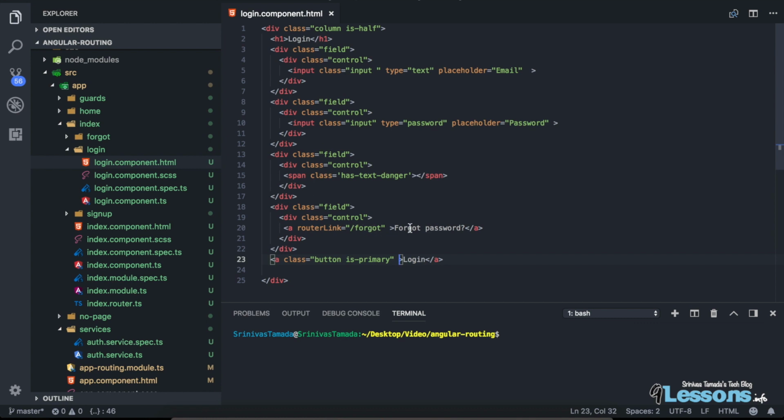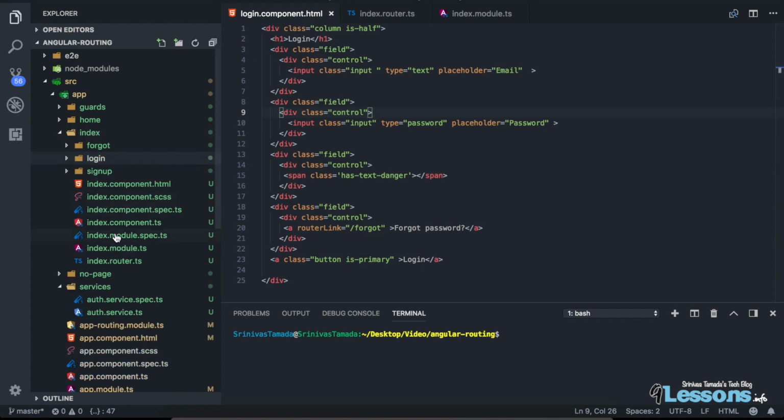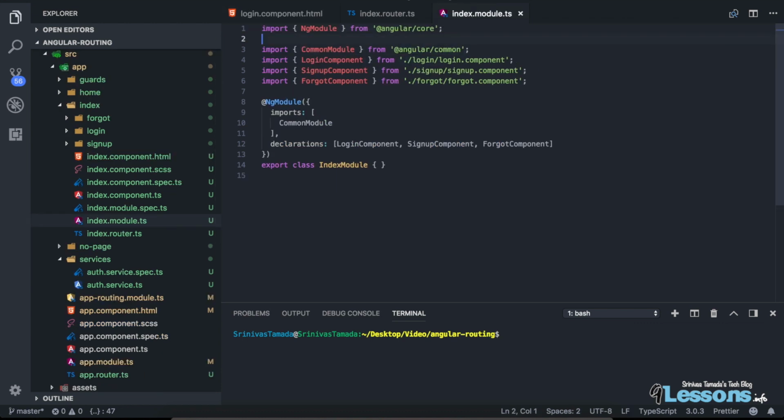First, if you see the forgot link, because this is also one of the routes, we need to see whether this is working or not, because it's under the index route. Whenever you work with forms, you're going to bind with the input objects and all. This login, everything is under the index module, so you have to import all the related things.